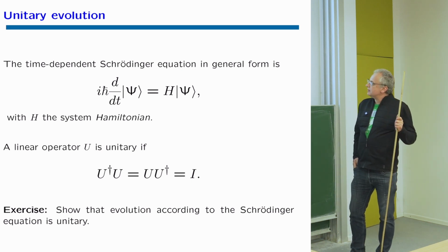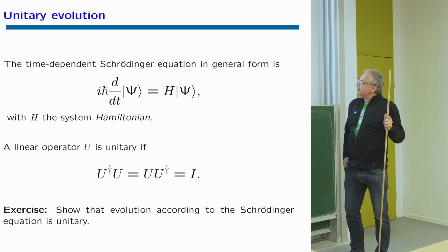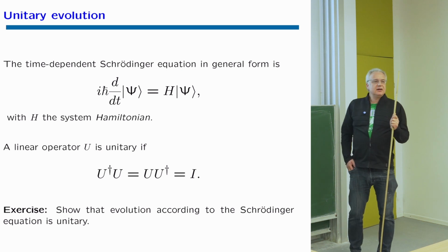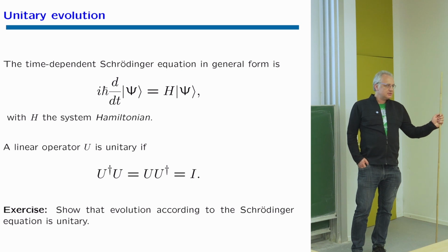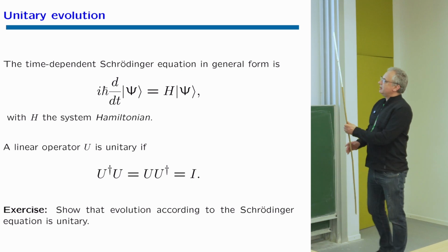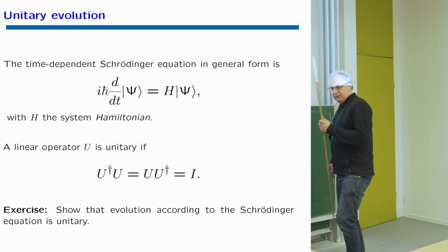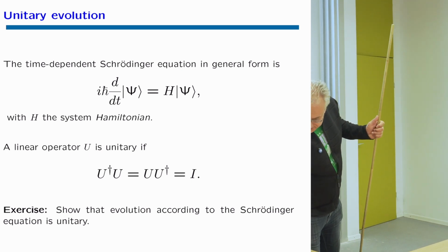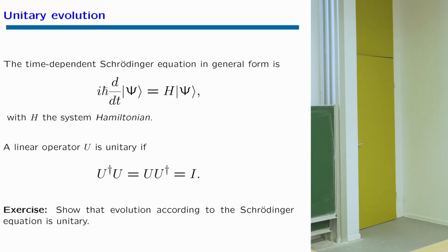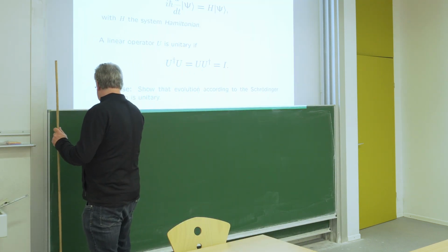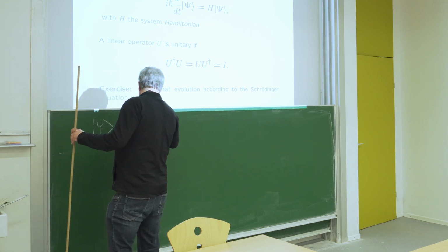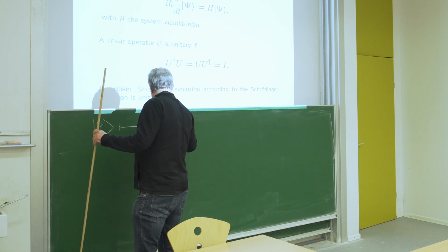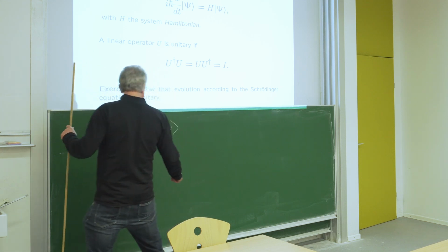So, okay, that's that. It turns out that all evolution that comes out of a Schrödinger equation has a certain property, and that property is called unitarity. Let's define that. Here you have an evolution operator U, and what I mean by an evolution operator is simply that our state psi at a later time maps into another state, U psi, at a later time.